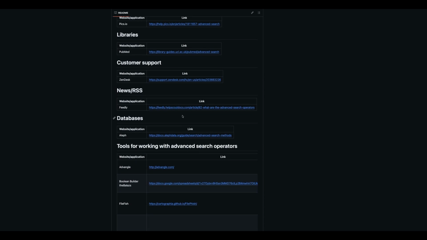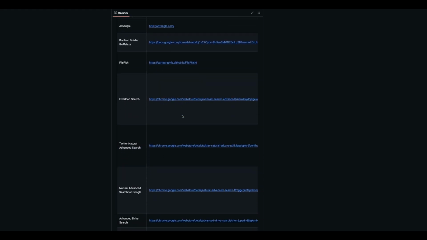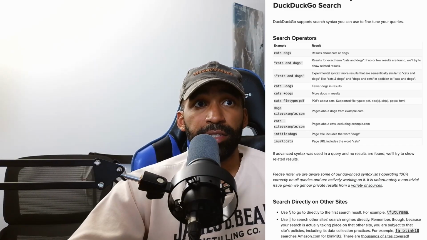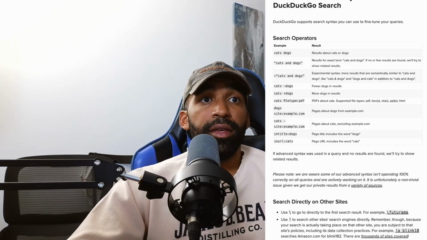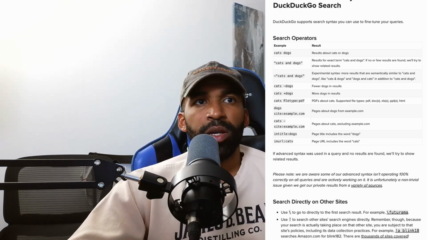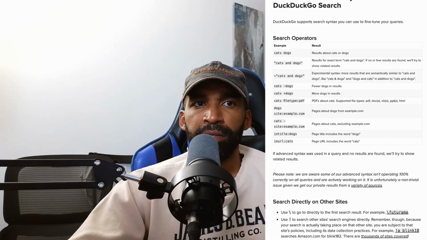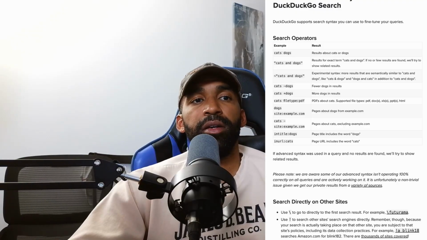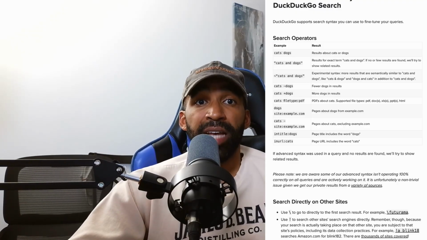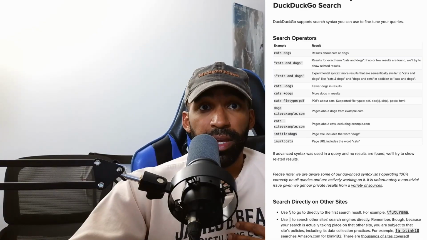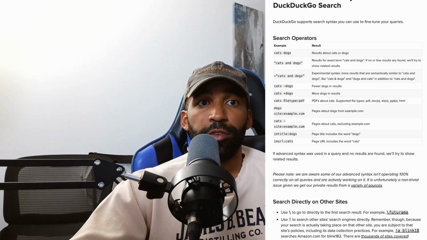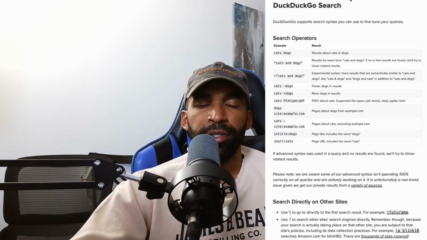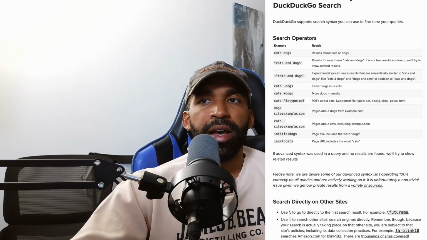is the DuckDuckGo one, because I use DuckDuckGo regularly and solely. So as you can see here, here's a screenshot of how to use the advanced syntax on DuckDuckGo, and there are plenty of examples. And the one example that I'm going to cover, because I don't want to go through every single one of these examples, it'll be tedious and boring, if I have to admit. But the one that I think is actually pretty useful is the file type parameter. So for me, at least, I feel like this would be extremely useful when trying to search for research papers and white papers. And this should refine what is actually shown.